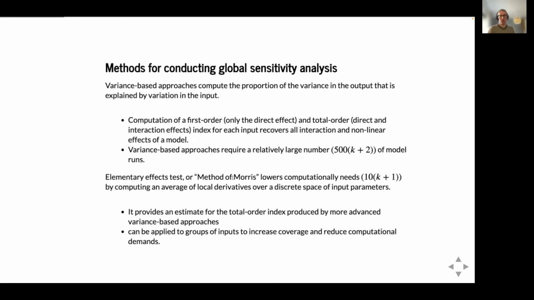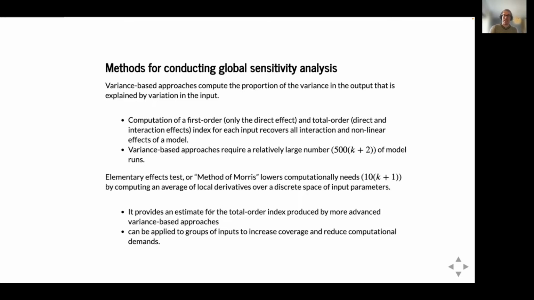For example, the method of Morris, which is what we're going to use today, dramatically lowers the computational requirements to 10 times the number of model parameters. What it does is a local sensitivity analysis multiple times while changing the values of all of the other parameters. It computes an average of local derivatives.